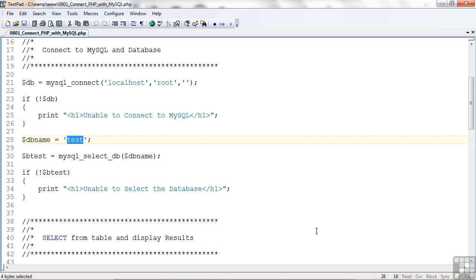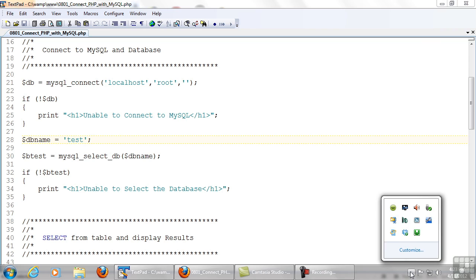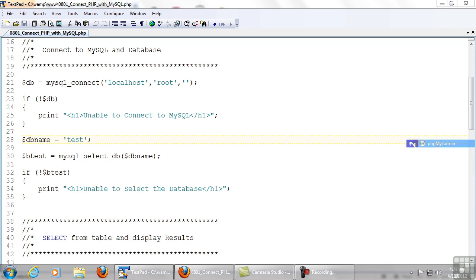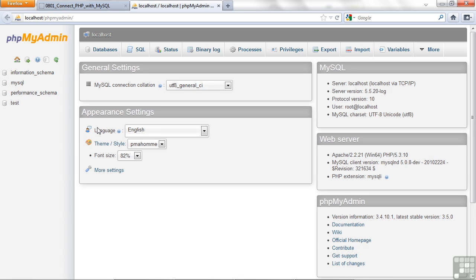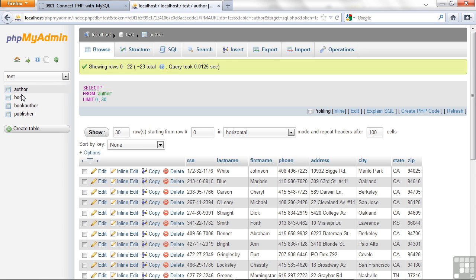I showed you that on PHPMyAdmin. I guess we can go back there if we can find that quickly. Here. PHPMyAdmin shows us our database. And we're using the book pub database here, for example, in the class. It brings up the various databases that are here, and one of them is called test. So I clicked on that, and we have those 4 tables we've been dealing with in the previous chapters. Authors, books, so forth. Author is what we're selecting from right now. Let's go back to the code.